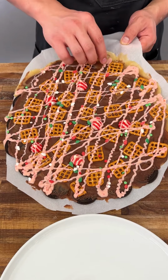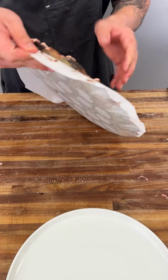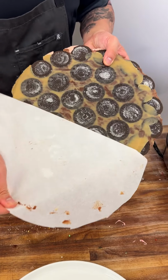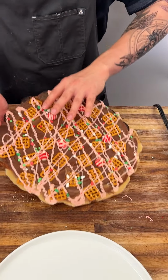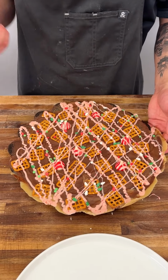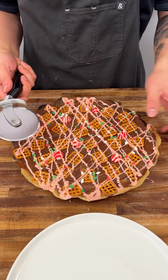So just get the parchment paper. And watch this. Oh my God. Look at that. Super easy. Use parchment paper. Now, what you can do is you can either break it or cut it up like a pizza. So what should we do? I say let's cut it up like a pizza, man.